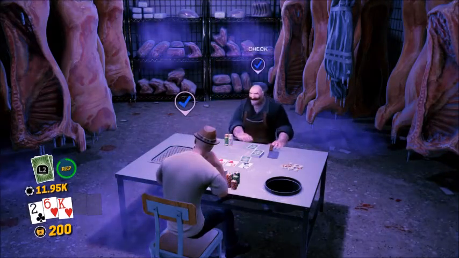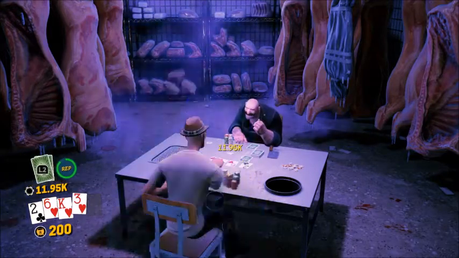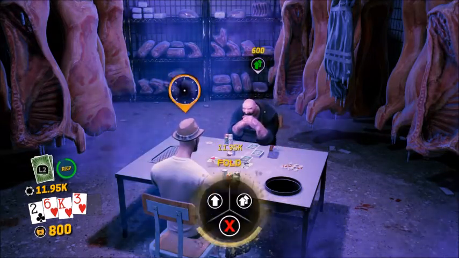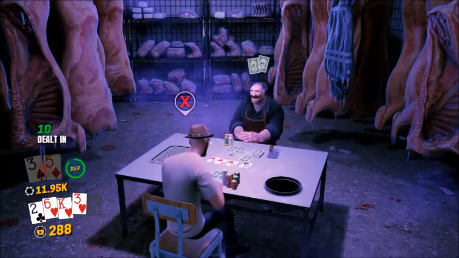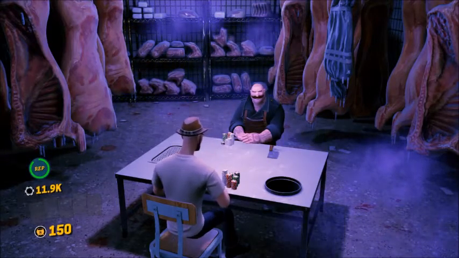Oh, he checks too. Okay, so we get a free card. Pair of 3s. Yay! Are you gonna check again? Are we gonna get lucky? You're gonna bet. Oh, 600. Yep, okay, bye. Like I said, man, I like to play it safe.